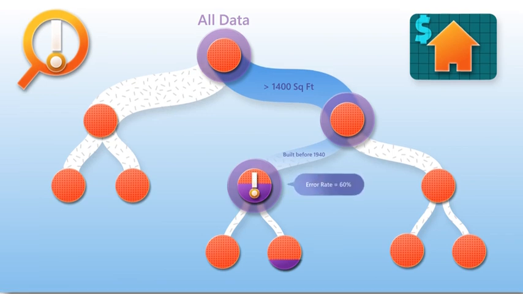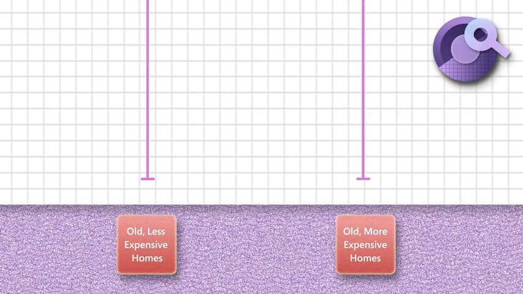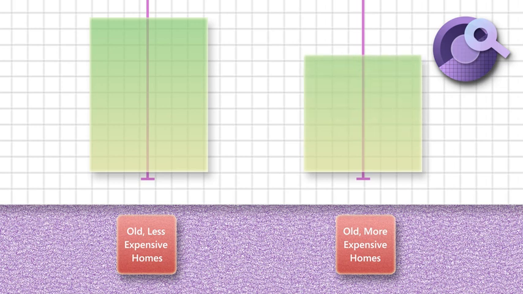We then diagnose errors in our model using Data Explorer, which helps us understand our dataset's underlying characteristics. The tool reveals that old, expensive homes are underrepresented, and that is why the model can't detect these homes when it sees them. One solution is to include more older, expensive homes into the dataset and retrain the model.